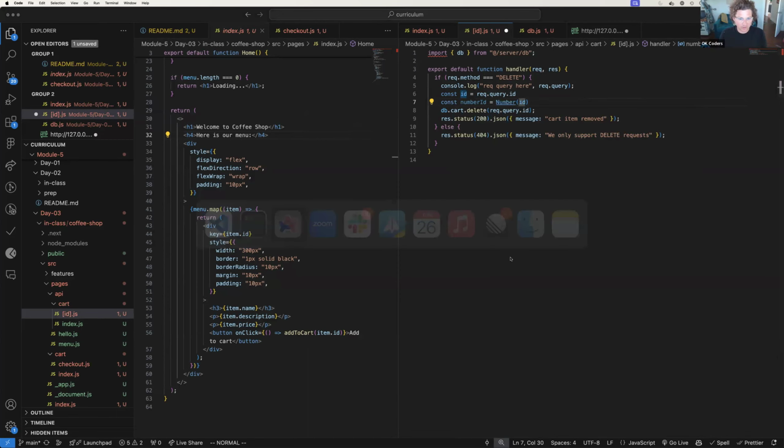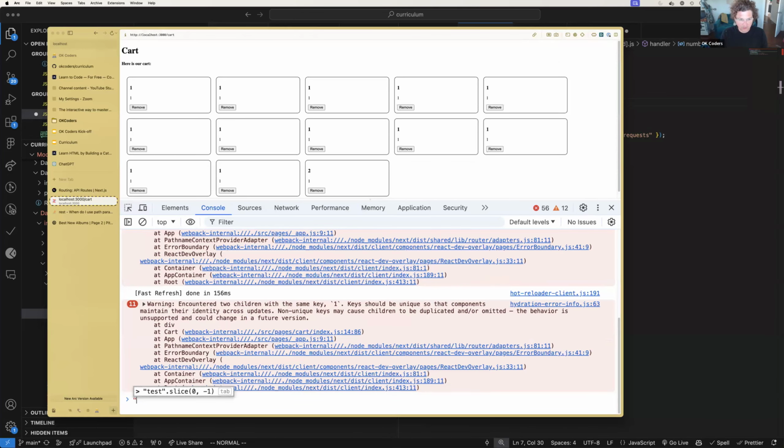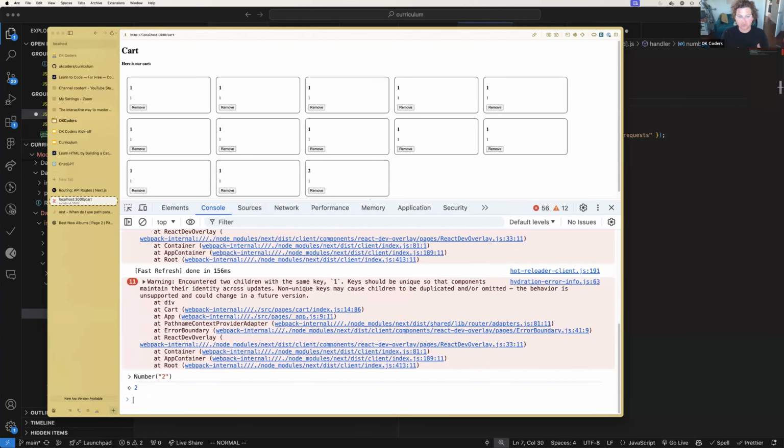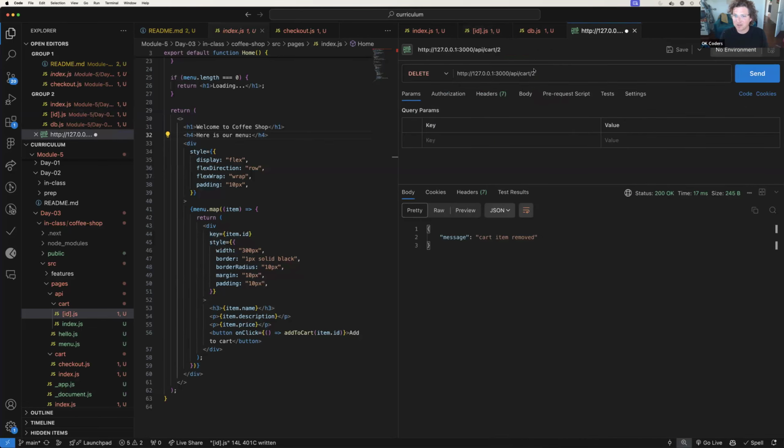If you pull up the console, for example, and you pass Number the string 2, it'll turn it into an actual number. So you can see that's what's happening here. Here I'm casting that ID to a number ID because that's what we expect. Then when I call db.cart.delete, we're going to pass it number ID instead of the string 2 or the string 3 or whatever ID we might pass to it. So now this should be working.